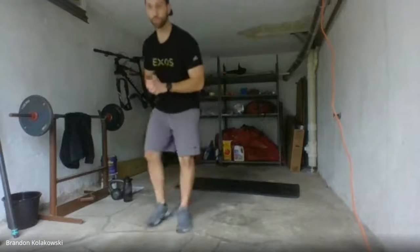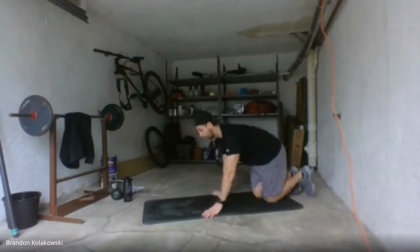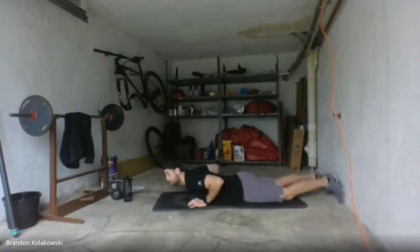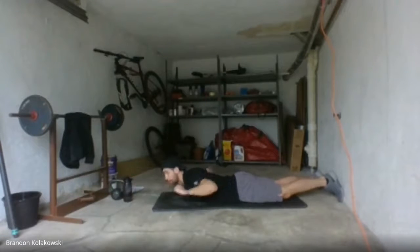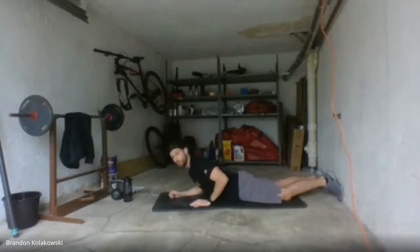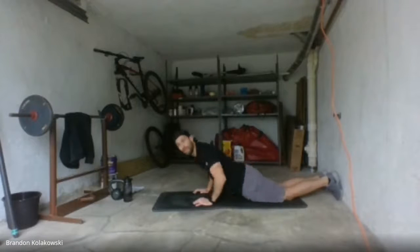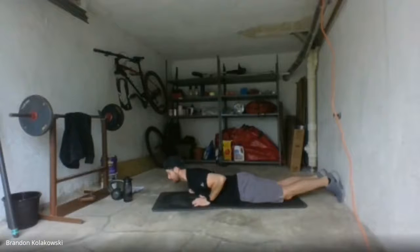We're going to get into our big portion of our workout today. Our primary movements will involve both arms and legs. Block number one: four exercises, 12 reps of each. Let me show you exercise one. Grab your mat — we're going to lie flat. We have two lat pulldowns plus a pushup: one, two, then push — that's one rep. We're going to do 12 of those. Your option: feel free to push up on the knees. Two lat pulldowns, one pushup — let's go, stay on my pace.